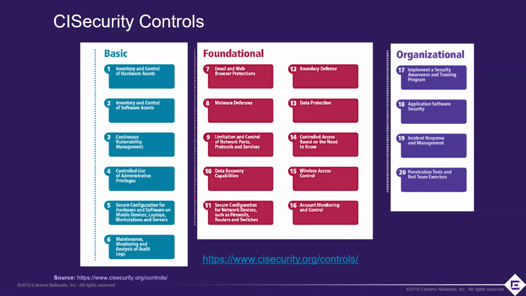Application software security goes to any in-house development that you're doing, to make sure that people are following best practices. Incident response and management is another key aspect. And then finally, penetration testing, red teaming your own environment. Again, these are all good organizational best practices that should be followed.